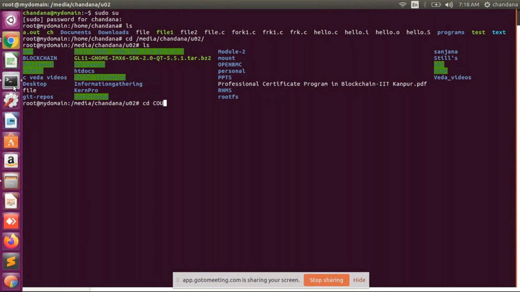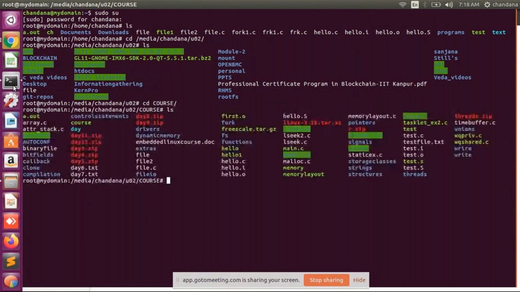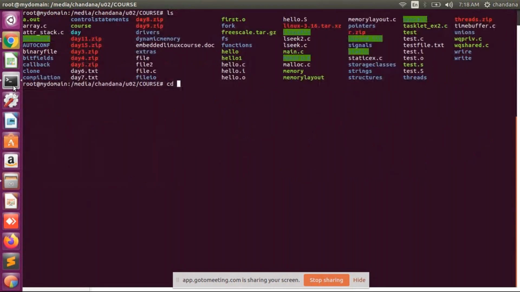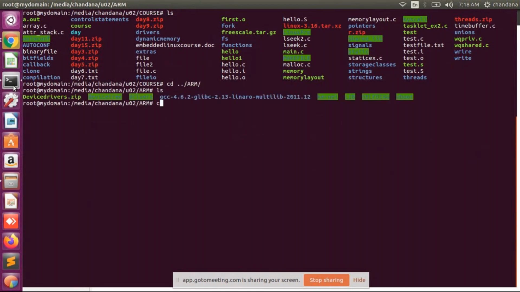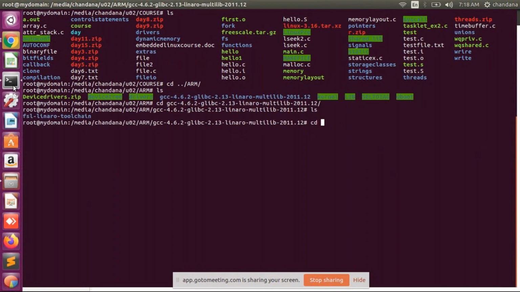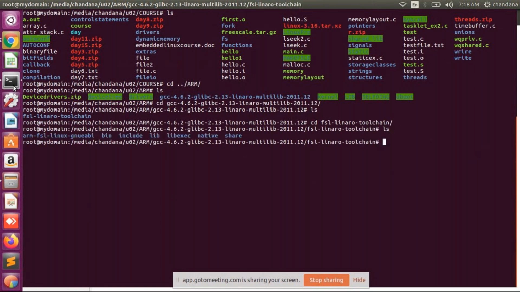So this is how it looks after compilation of your toolchain. What are the tools you will get as an output? This is how it looks.